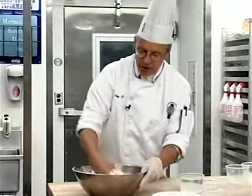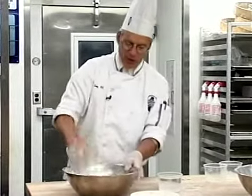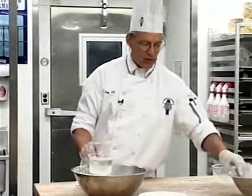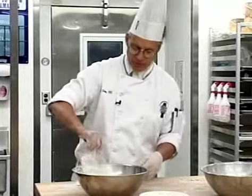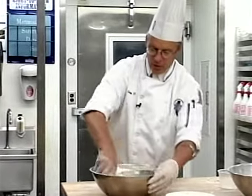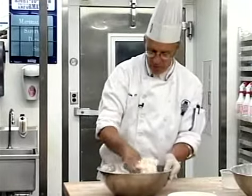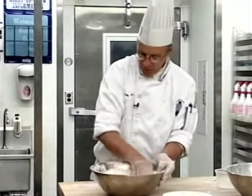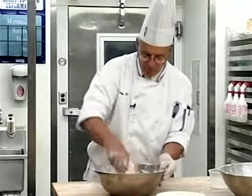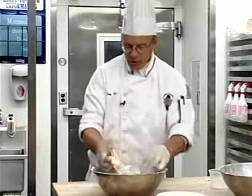Basic bread, flour, water, yeast, and salt. 2% salt, 0.5% yeast. And this one has the most water. This is 67% water. So we have 67%, 60%, 55%. So get that hydrated.